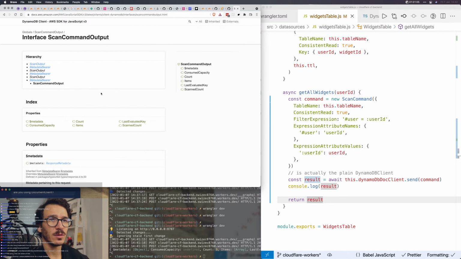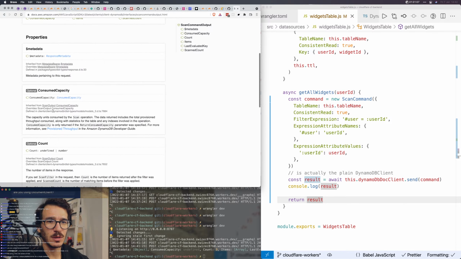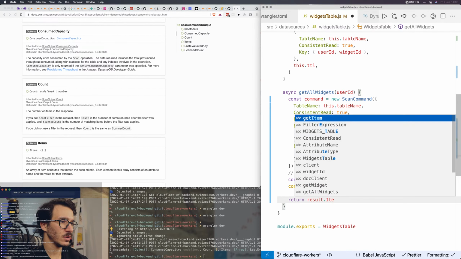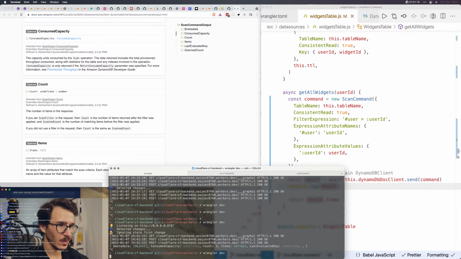What is the scan command output? The output comes out as count.items. So we're gonna return result.items to the GraphQL server and see what happens. Right. Wrangler dev. Let's see.